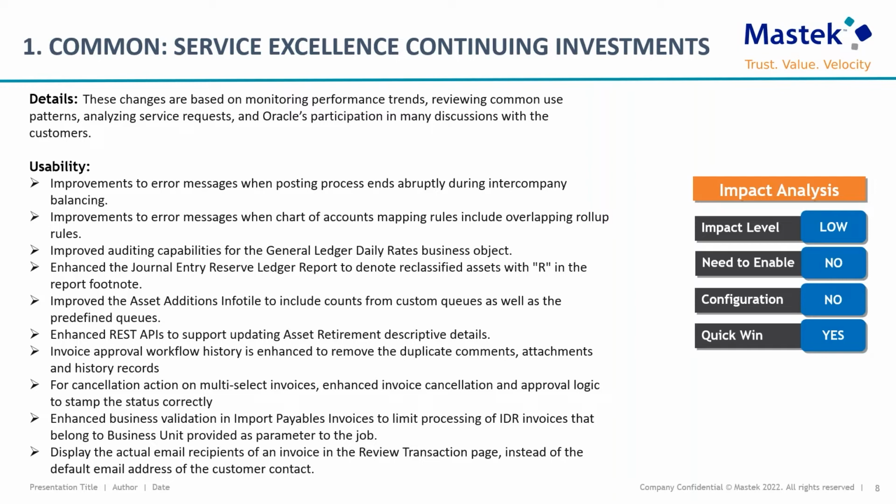Considering usability features first, these are features which are enhanced, such as error messages when running certain processes, or these can be enhancement to the API workflows that we make calls to, or these can be invoice. Let's say in this 22D upgrade, we have invoice approval workflow history enhanced. So these are small bits of improvements which Oracle does every quarter to enhance your experience on a day-to-day basis.